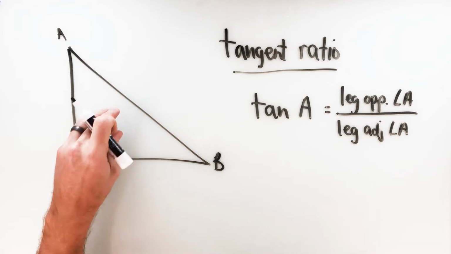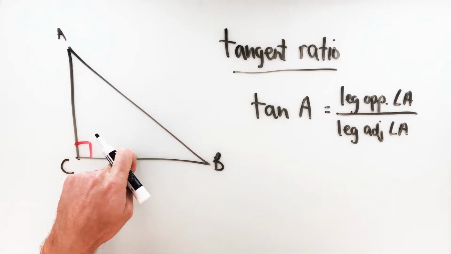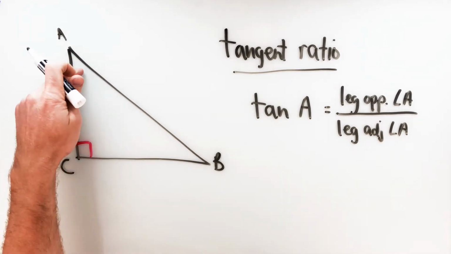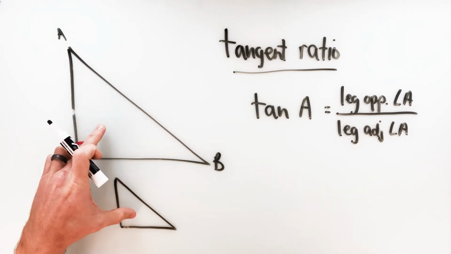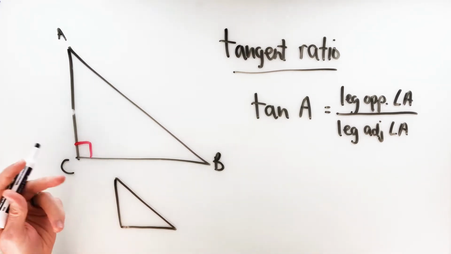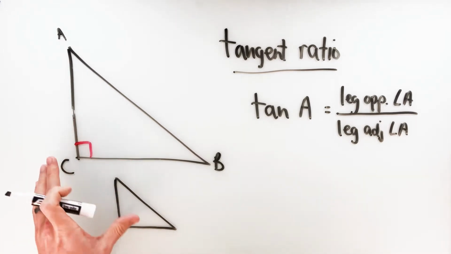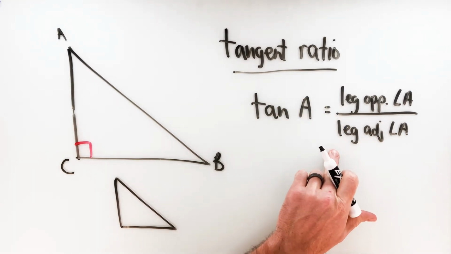Okay, so again, regardless of the size of the triangle, whatever this angle is, the ratio of the side opposite of that over the side adjacent to that leg is the same. So even if I had maybe an angle A, the same angle, just a triangle a little bit smaller, obviously the sides of this triangle are going to be smaller than the sides of this one, but if they're similar, meaning they're just the same shape, just different sizes, that ratio of those two sides is going to be the same. Maybe this is 5 and 5 and this is 1 and 1. But they would reduce down to the same thing. So that's the tangent ratio, opposite leg over the adjacent leg.